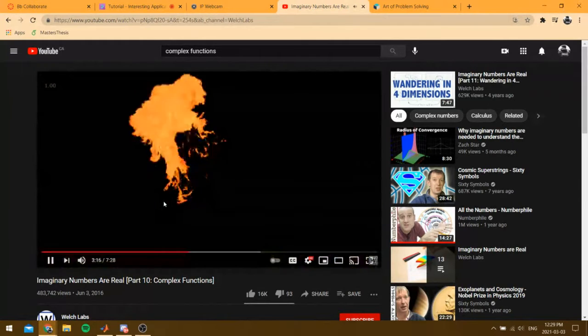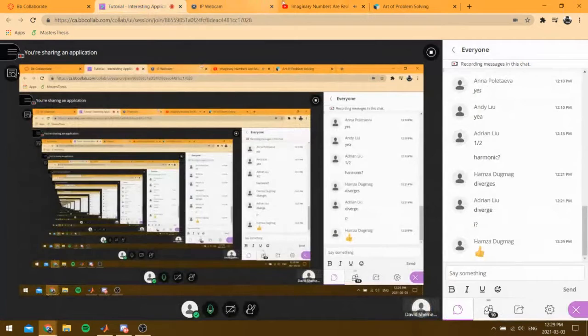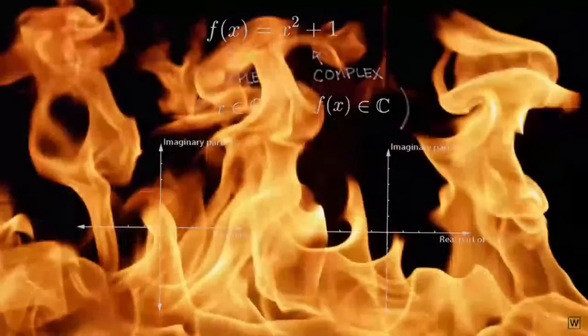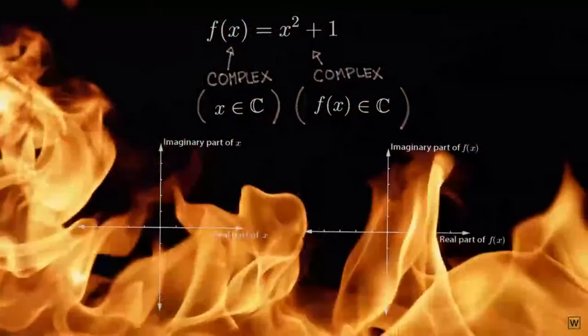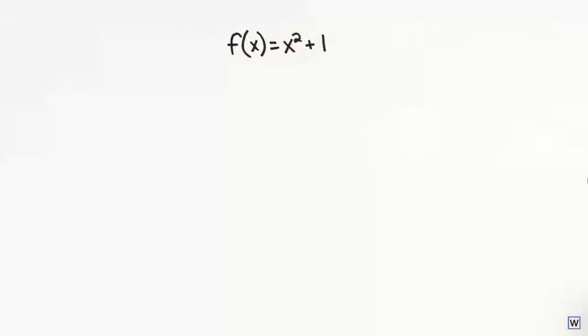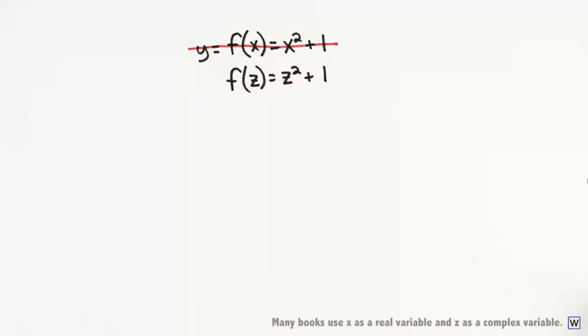Out of dimensions. Fortunately, there are some very clever ways to see the relationship between two complex variables. But before we can get to these, we need to think about the mathematics of complex functions. Even though using separate planes for our input and output is not a perfect solution, this approach can still help get us started. Let's try it out with our original function, f of x equals x squared plus 1. Before we begin, let's make a quick variable change to make things easier down the road. We'll change the name of our input variable from x to z and call our output variable w.